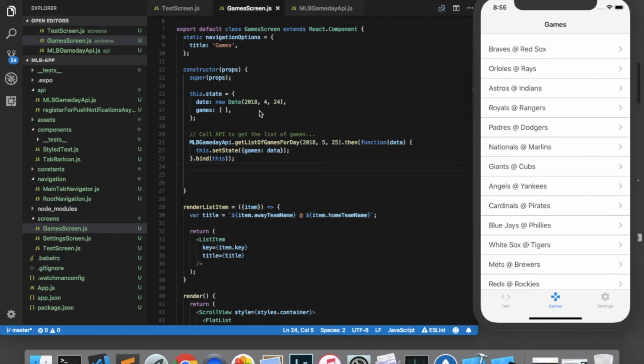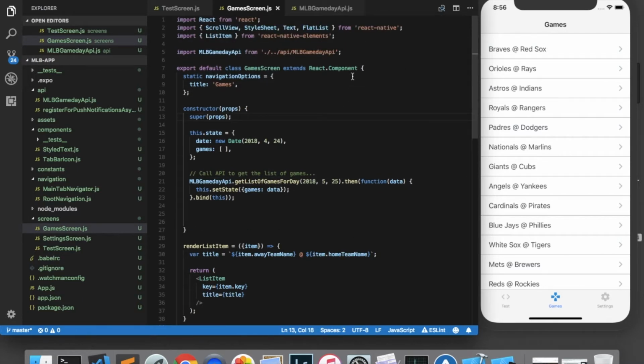Hello, ladies and gentlemen. In this episode of our app development series, we're going to make a custom UI component that allows us to change the date that we're currently using to view the games. So as you can see here, we have the list of games for a particular date, but we have currently hard-coded that date in. And what I want to do is add a little calendar up at the top that allows us to switch the date that we're currently viewing.